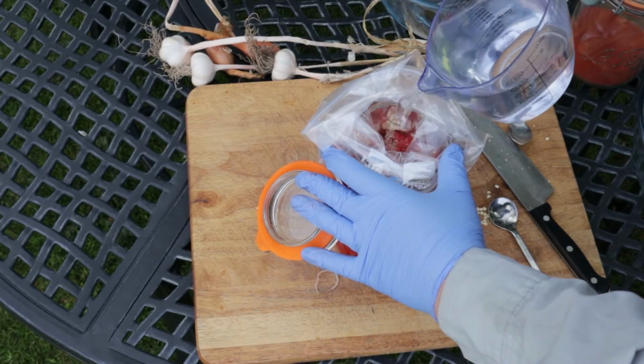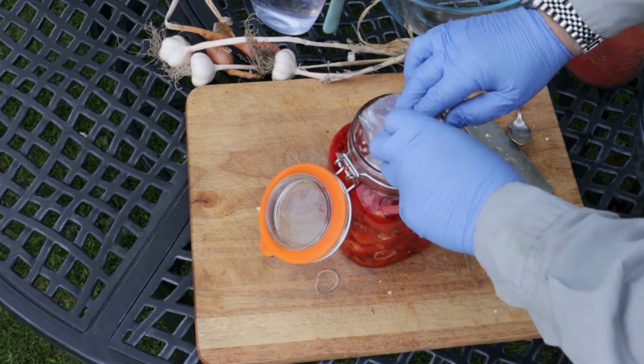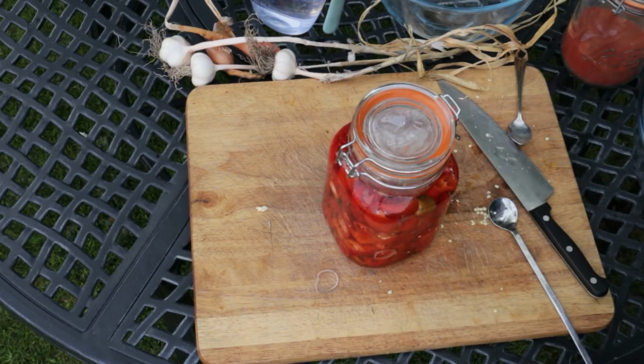Pop it into the neck of the jar. Pour in some water which is sufficient to weight it down so that you can fill up all the room that's available. Pack the bag into that space and close the clip top lid. Very, very simple, very cheap.